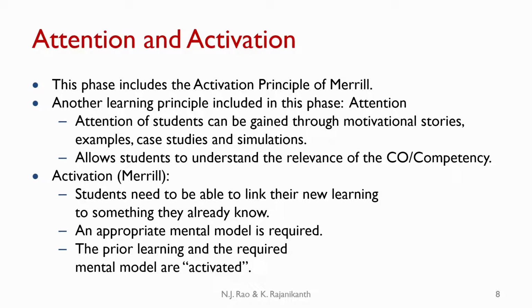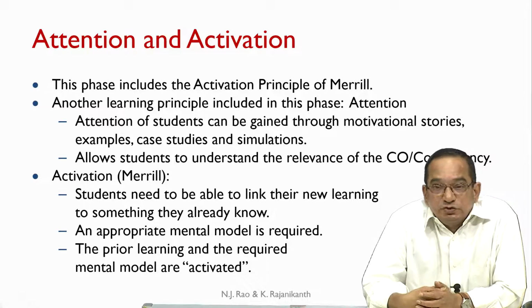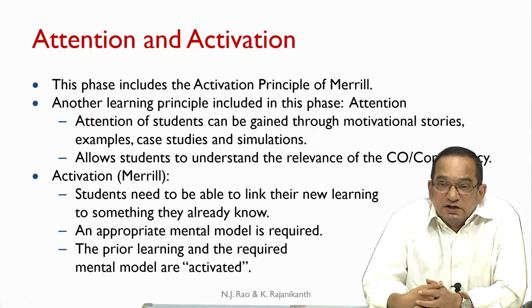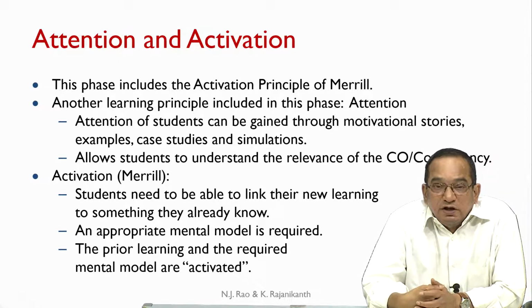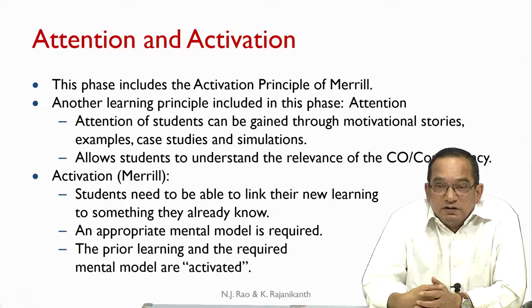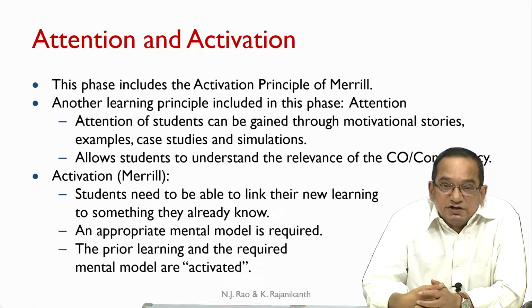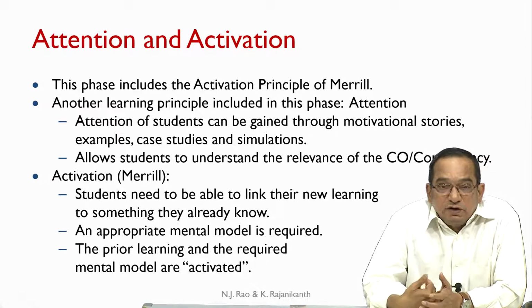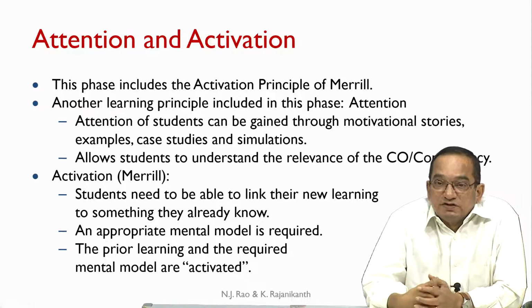So, the first one, which is attention, tries to ensure that students understand the relevance of the particular CO or competency of this instructional unit. Then it is followed by the activation, which as Merrill says, the students must be able to link the new learning to something they already know. So, the instructor must ensure that an appropriate mental model, the required, relevant mental model is invoked by the students.